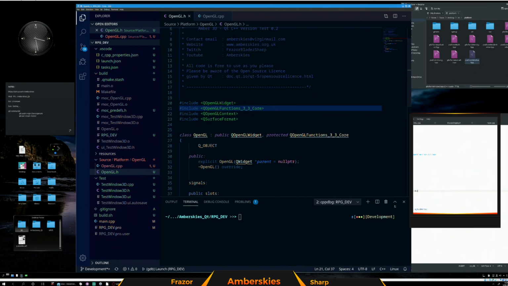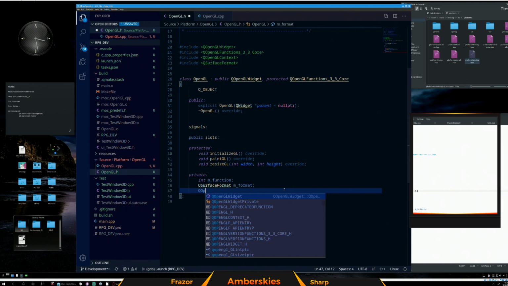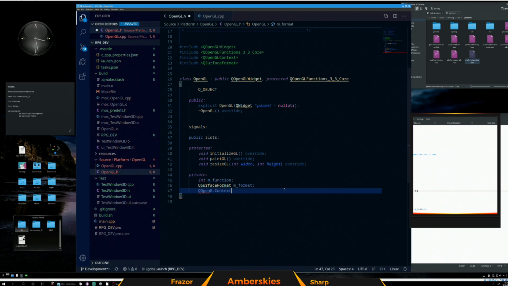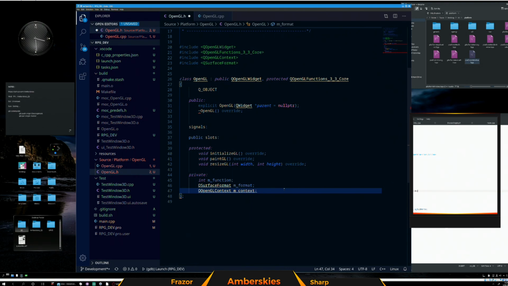So it's QOpenGLContext m_context. That'll work.